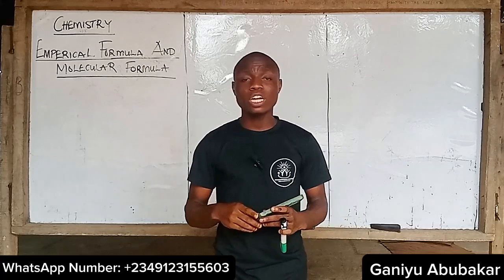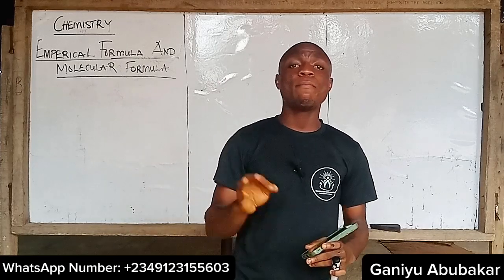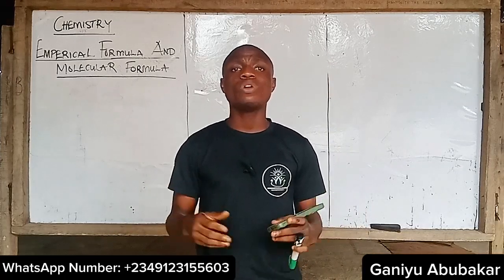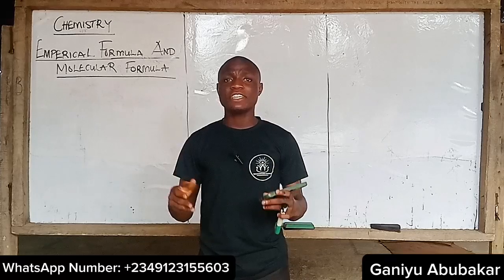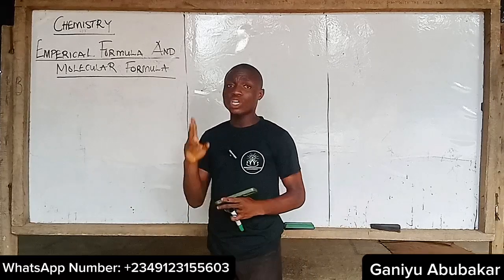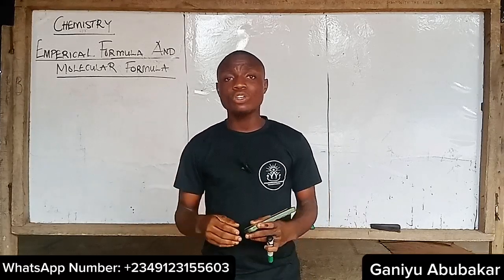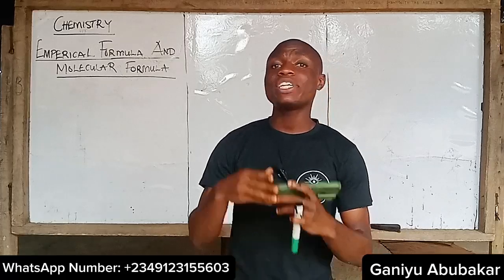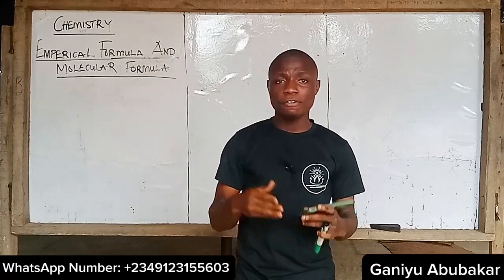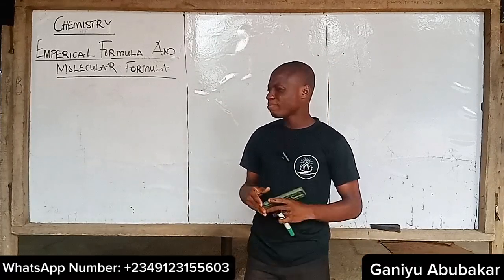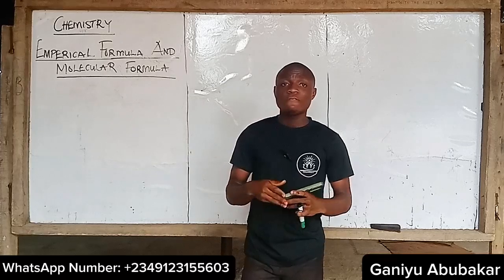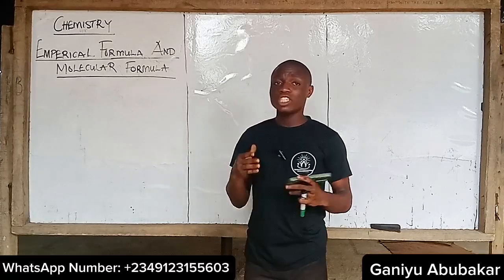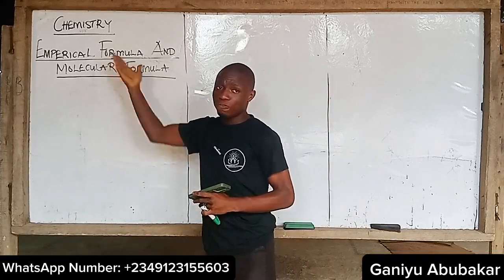For this class, we're talking about the concept of empirical formula and molecular formula. For this topic here, there are two key words. The first one is called the empirical formula, while the second one is called the molecular formula. So let's try to discuss the first one, called the empirical formula.